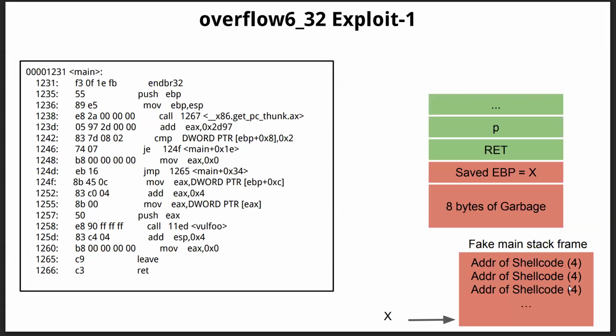However, there's still a problem. What's the problem here? What could happen here? Any problem you can think of? What if you point to the middle of this 4 byte shellcode address? What will happen? Then you will get half of the shellcode address and another half, still 4 bytes, but that will not be the shellcode's address, right? So how many guesses do you need to do here? You only need to do 4 guesses, okay? Then it would work, right? So this is an easy way to do that.